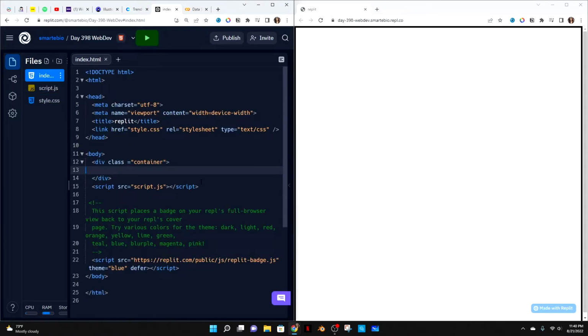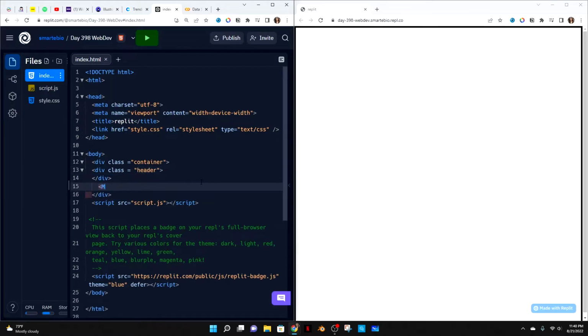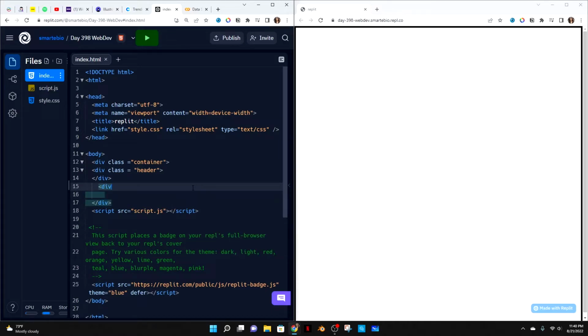Inside the container, I'm going to have a div class header, and I'm also going to have a showcase.